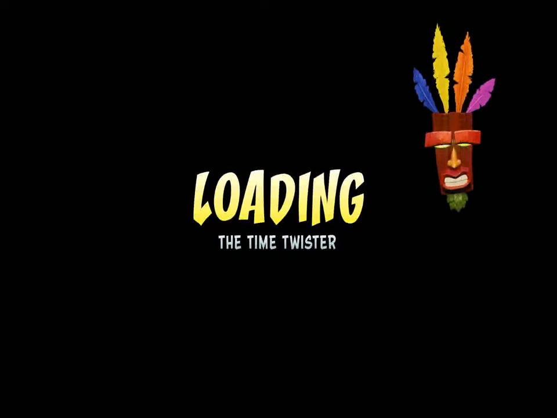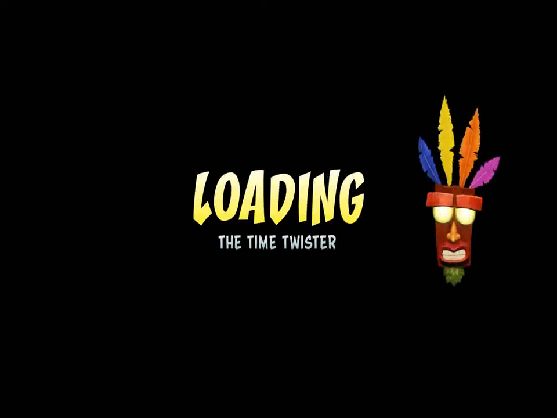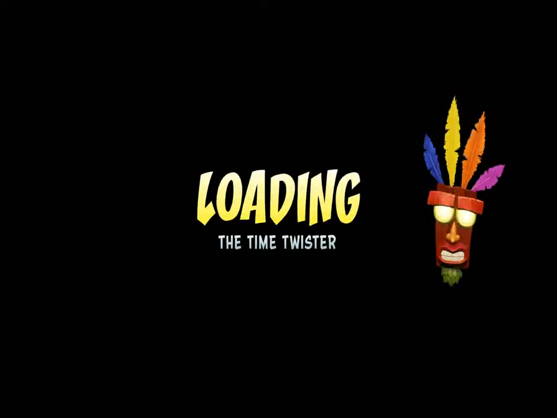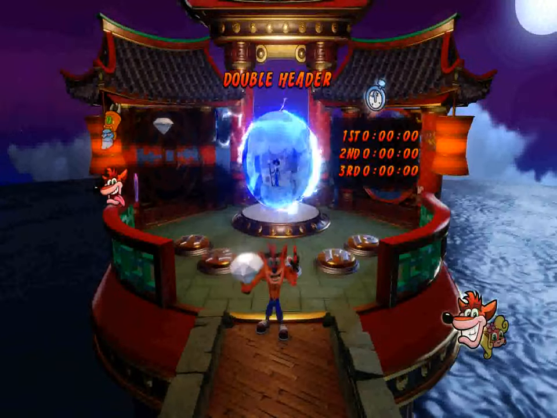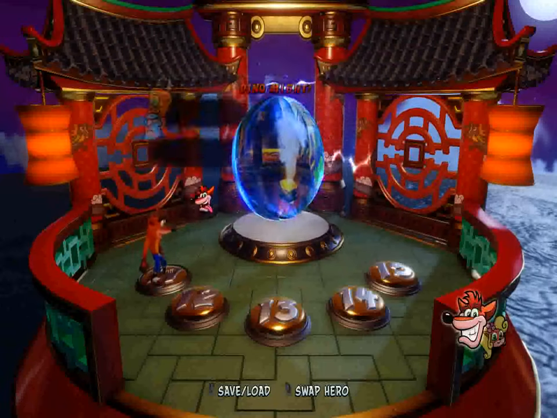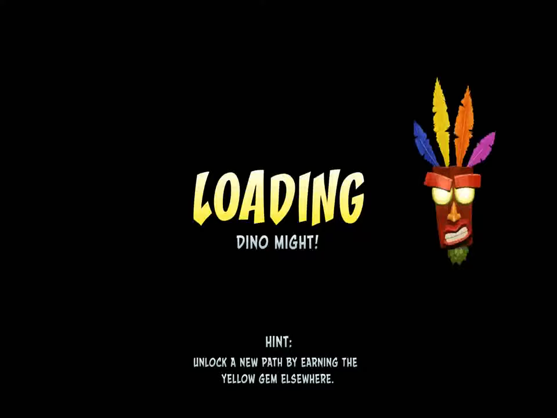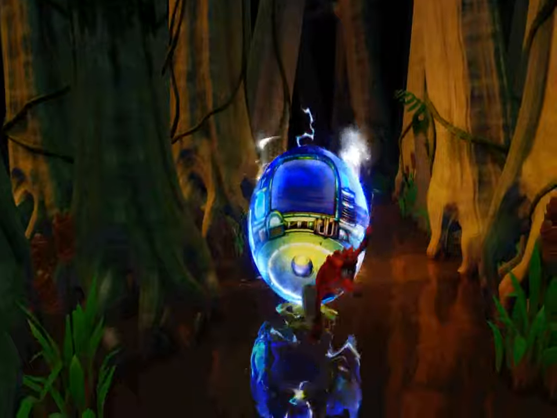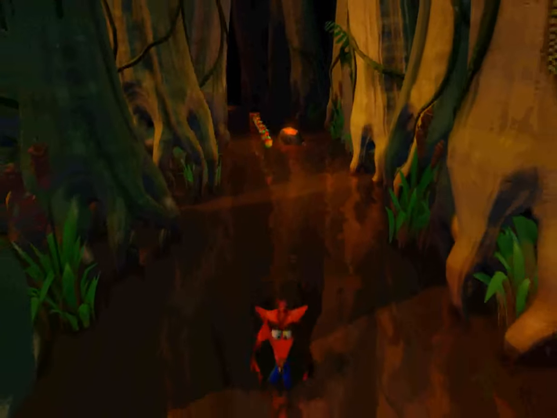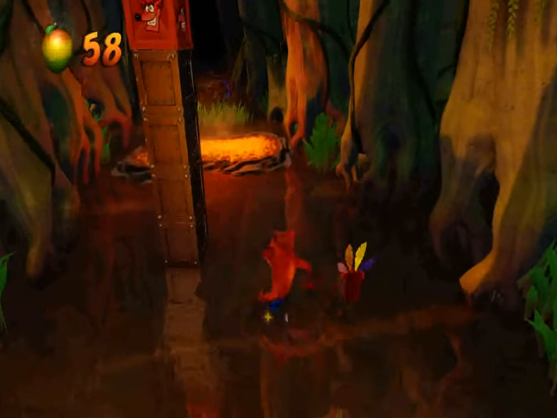I wanna show you one more level. I don't know how long this episode has been going on for. Hopefully not too long for me to show you this. We will eventually be able to earn a colored gem and then go back into these previous levels. In fact, I think Deep Trouble, which is in this warp room, is the one where we can get that.